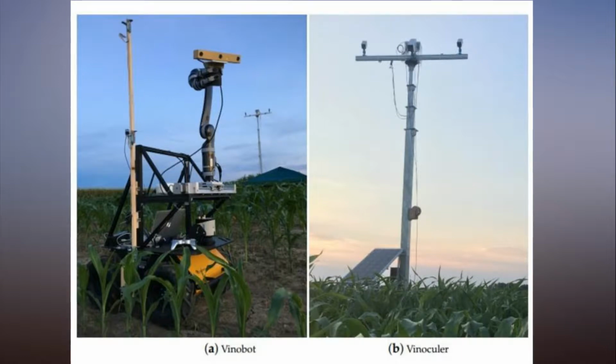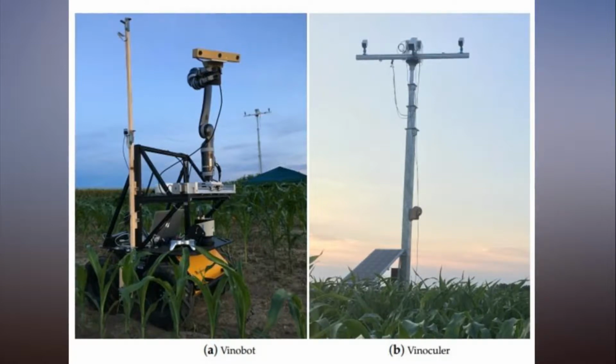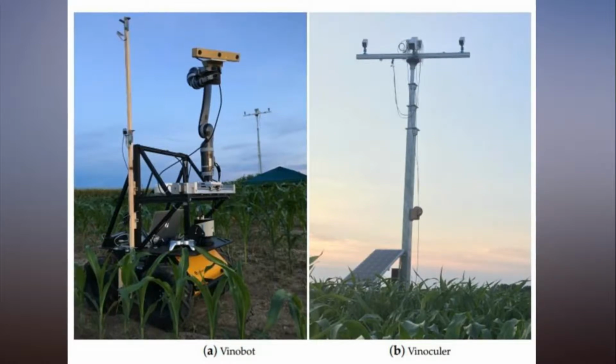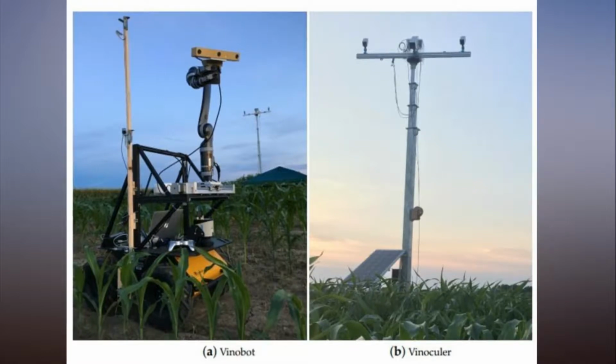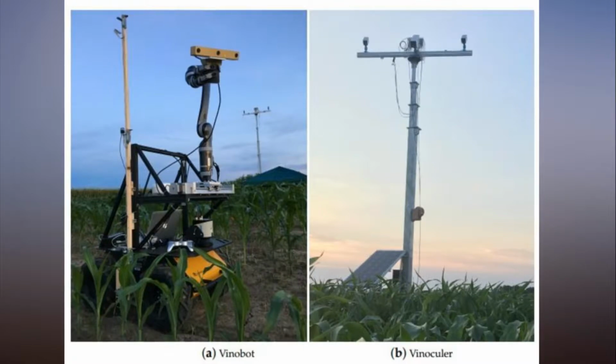At a time when many people are concerned about the potentially negative impact of robotics on individuals' lives and livelihoods, researchers at the University of Missouri are relying on robots for a project that's decidedly pro-human, fighting world hunger. Robots are helping scientists track crops and how they grow in drought situations. Knowledge gained from the 3D images and data the robots create and collect could help agriculturists develop corn that is more drought-resistant.